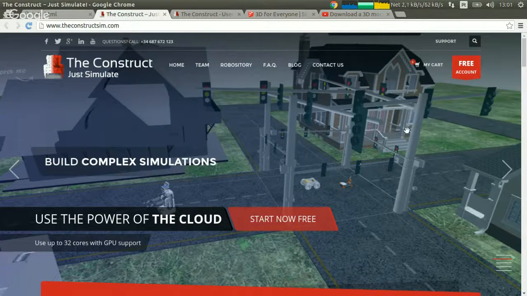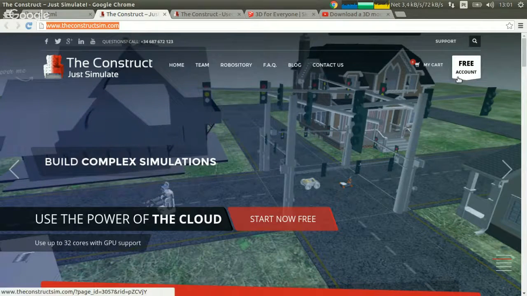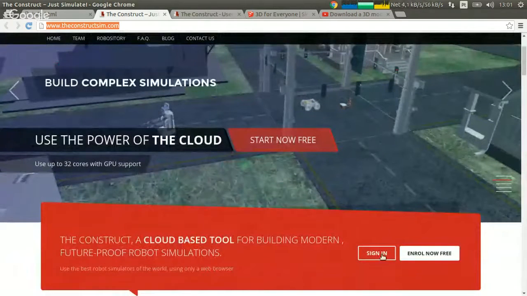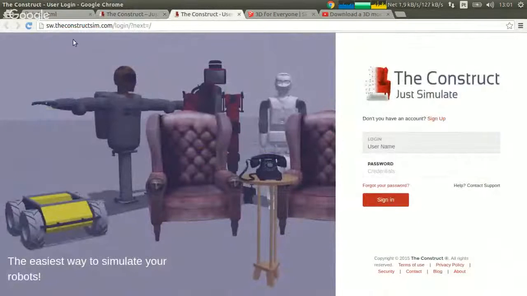In order to follow this tutorial, we first have to create an account on the Construct. To do that, we can go to the Construct page and create a free account if you don't have one. If you already have one, you just click on the sign in button and you will be redirected to this page where you can log in.